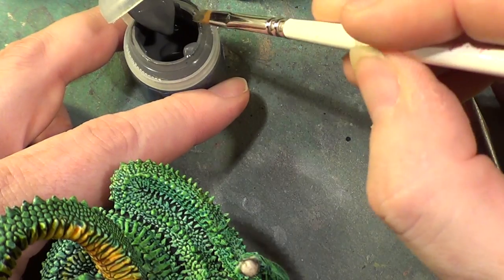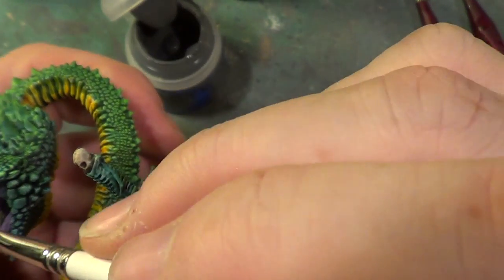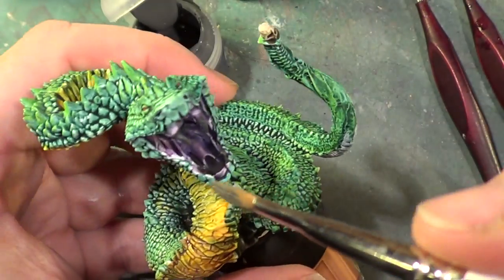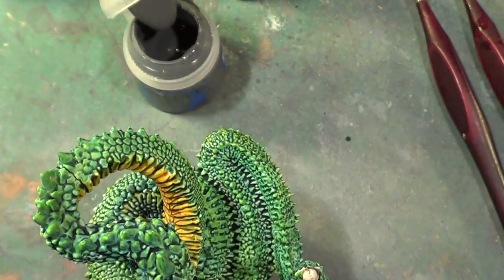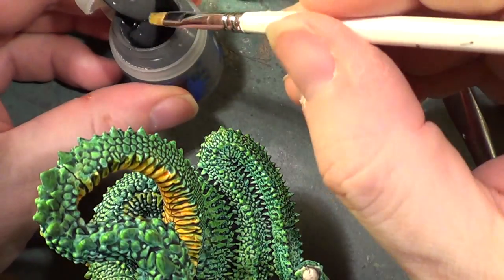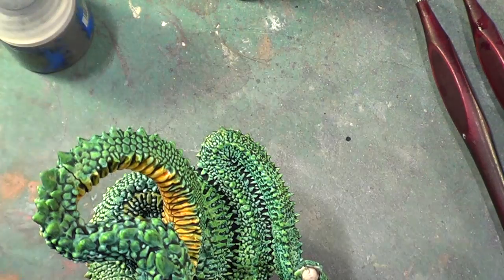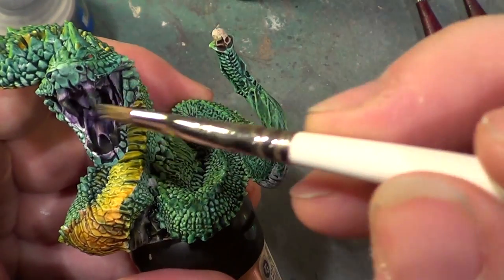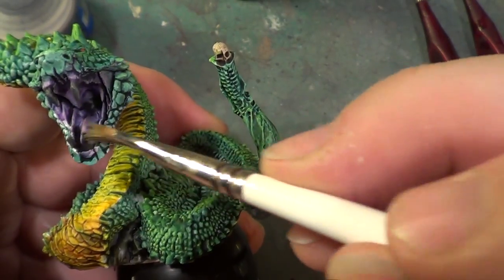There is not that much difference on this I can see with the black. I don't know if that's coming up on camera or not, but to be honest I can't see it. And finally we'll just add a very small amount of this Eshin Grey with a little bit of white, and that's just going to go over the top two teeth, or top two fangs, and just the points of the bottom.